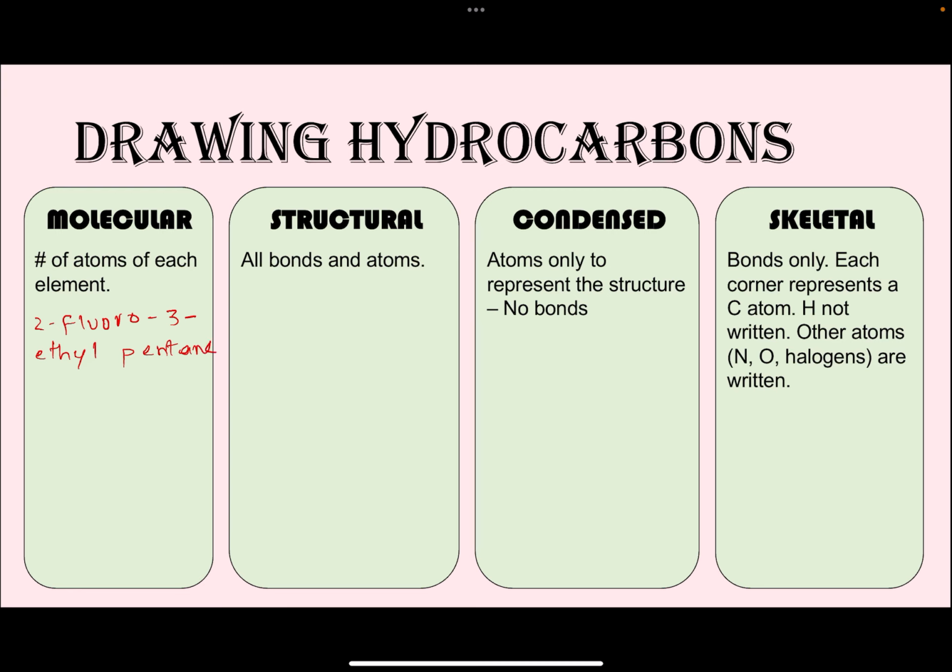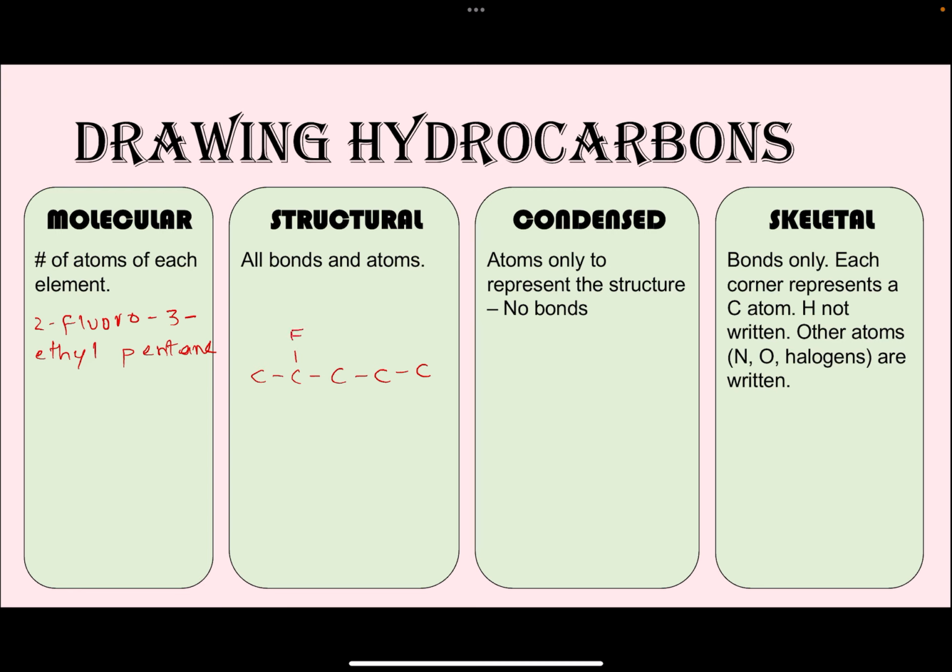All right, so let's first go ahead and draw the structure for this compound so that it's easier for us to write the molecular formula. For the structure, we know that this is a pentane, meaning 5 carbons, all single bonded. So 1, 2, 3, 4, 5, all single bonded. Now we know that at carbon number 2, we have a fluorine. So let's make this carbon number 2 and make a fluorine there.